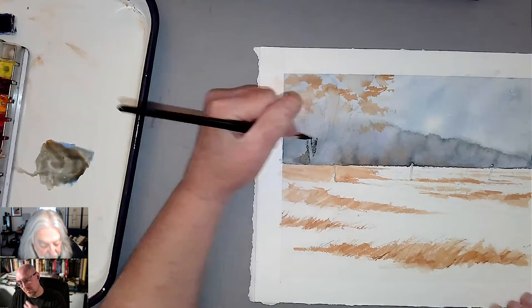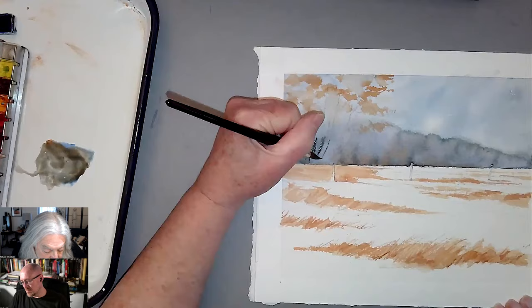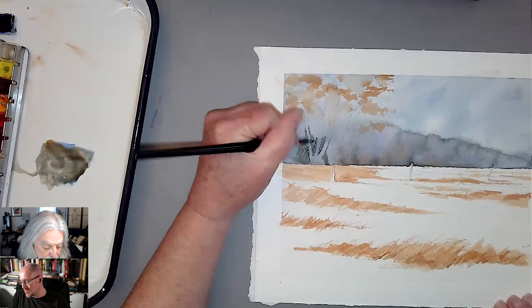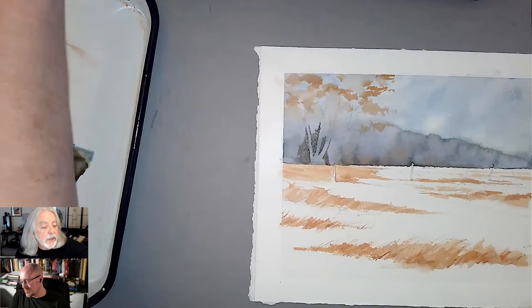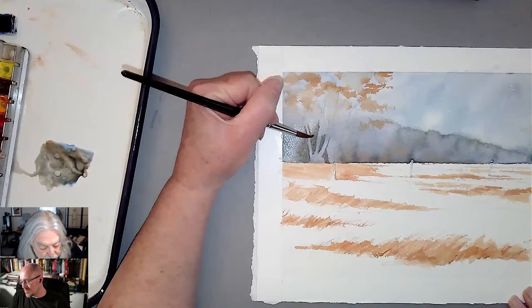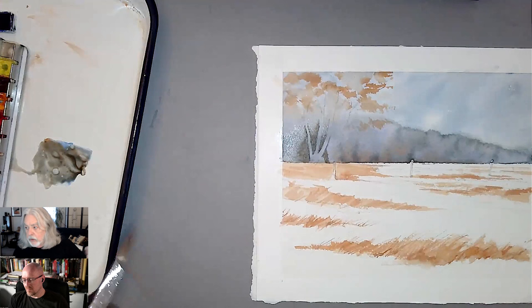So rather than just paint a big dark tree there, I'm painting the negative space behind it, is basically what I'm doing. So I'm going to go ahead and get that going. This does represent the tree line behind us. It should be getting taller and bigger behind us because it is getting closer.